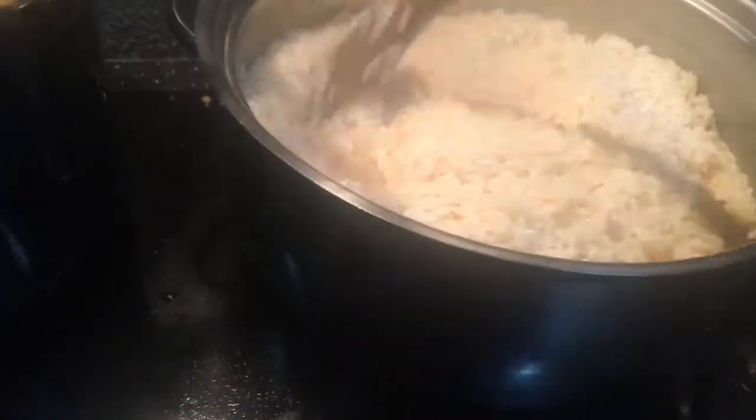So while waiting for it to boil, I can give you a little bit of information. You know, we mothers were multitasking, so on the other part I'm also cooking rice.